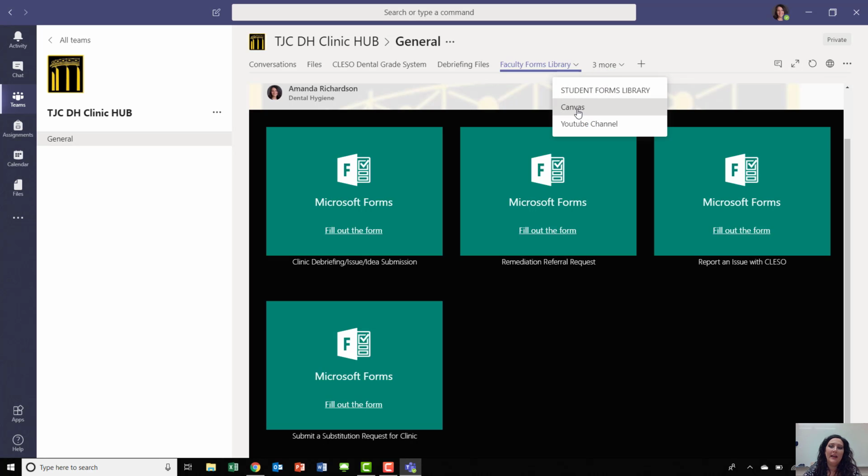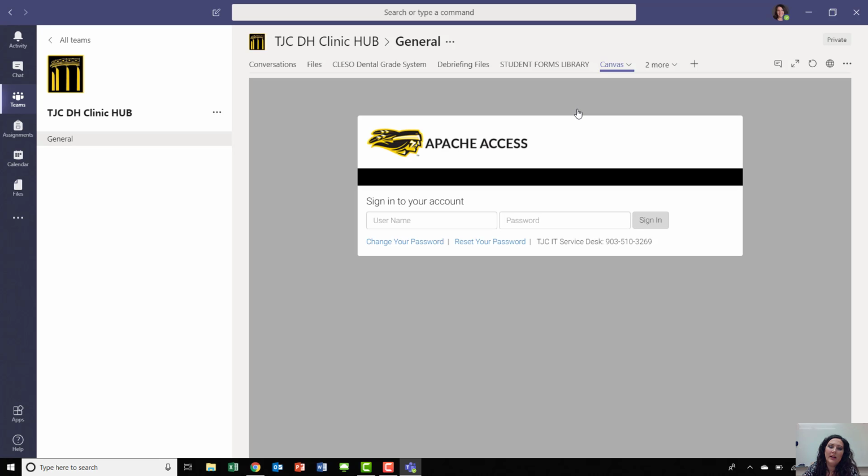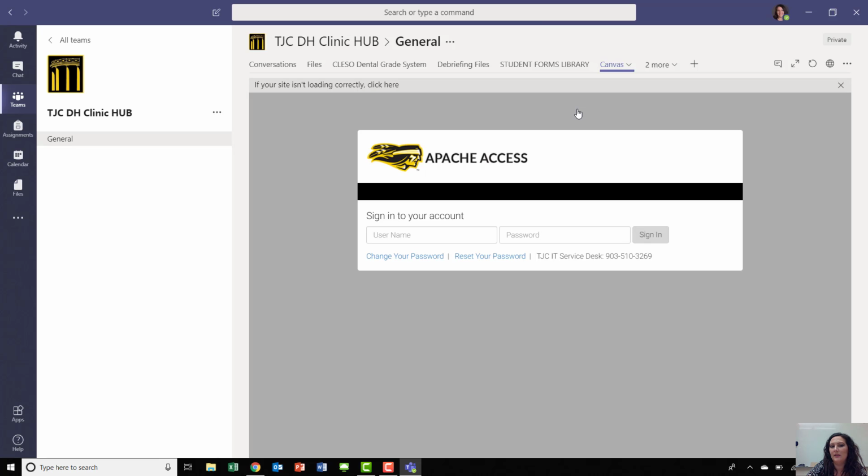Then we have Canvas. I don't know if we would like to keep this in here. I'm going to keep it in here for this semester, and if you guys decide that you don't really use Canvas through the application, you'd rather look at it from your desktop computer, then I'll just take it out. But otherwise, you can access Canvas through your desktop here if you want to just only have this one thing open and check student journals from here or add to student journals from here. That's an option for you.